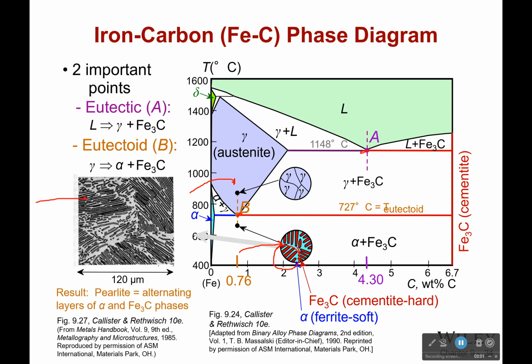And here is a nice little look at it. So when we say it has that striped structure, it's real. It does actually have that striped structure. And it's for the same reasons we saw last time, where when we're at the right composition and we cool it down slow enough, then everything says, okay, I've got time to form these lines, because all of the cementite in this case wants to group with cementite, and all the ferrite wants to group with ferrite.